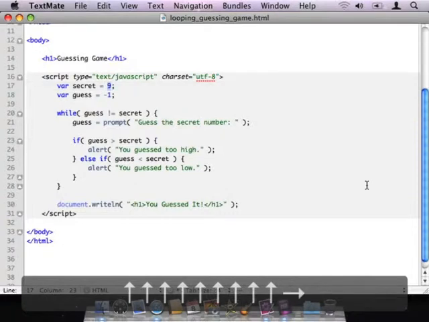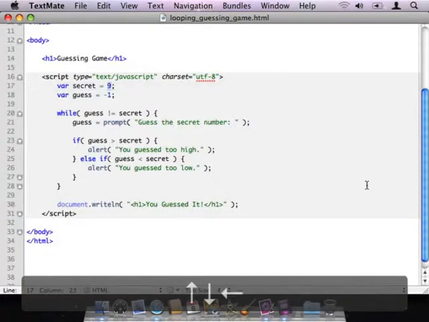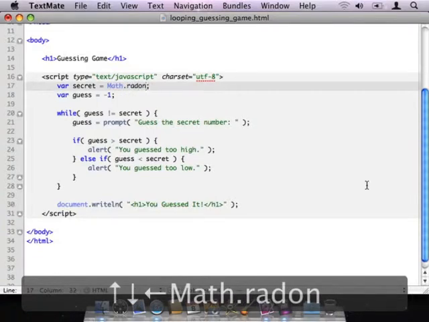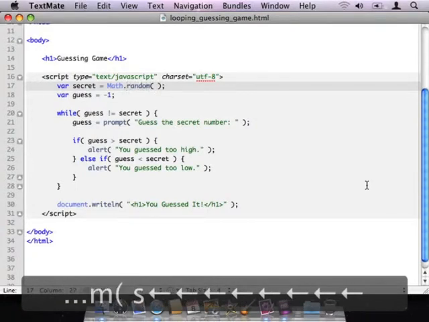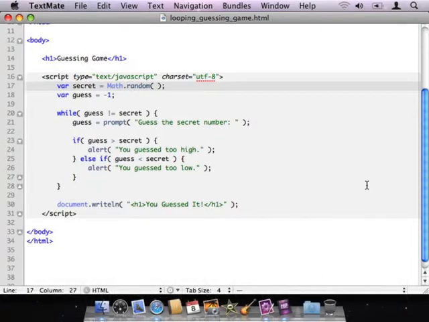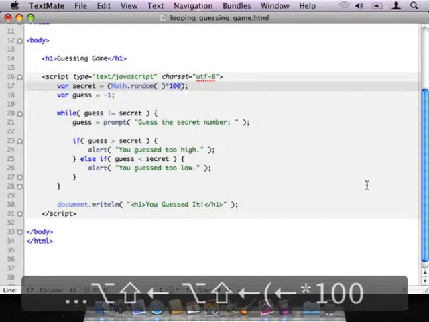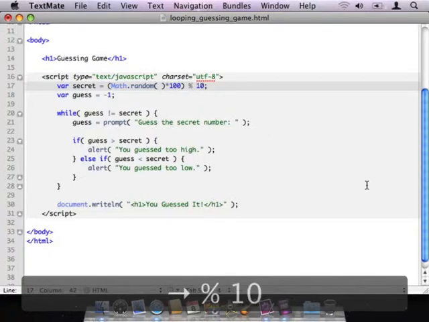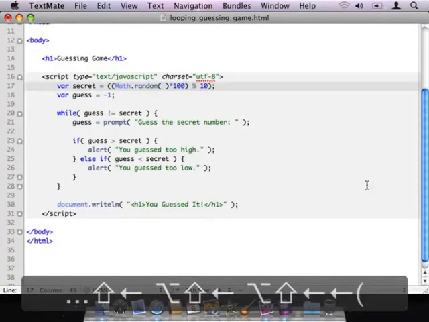At this point, like I was talking about before, instead of using a fixed number like 9, we could come up with an actual random number. What I could do is, JavaScript has a thing called Math.random, which will give me back a random number that's somewhere between 0 and 1. So it's basically a fractional number between 0 and 1 with a decimal point in it. I could take that random value and multiply it by, let's say, 100. And then on that I could do maybe something like a modulus 10, which will pull it down into the 0 to 9 range. Some parentheses around that to make sure it all works.